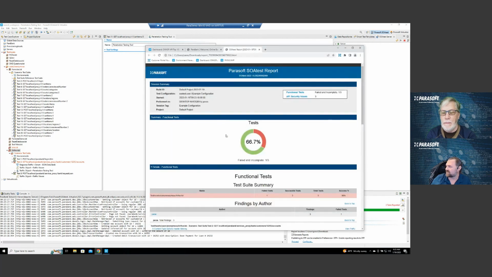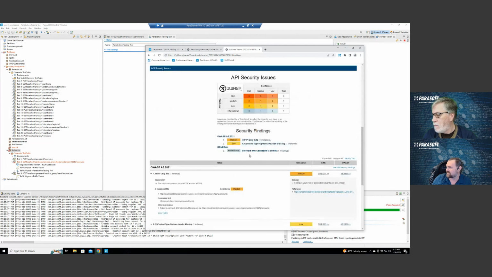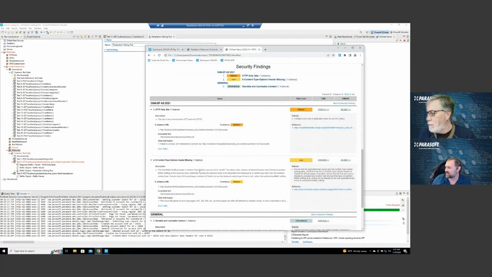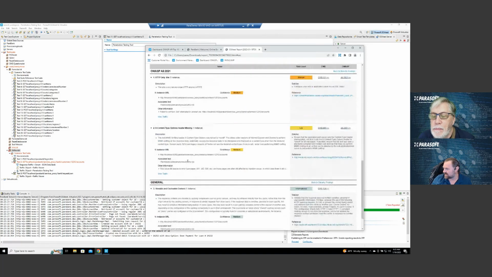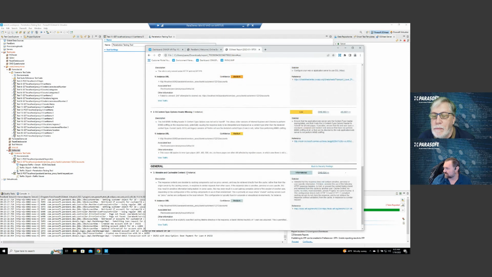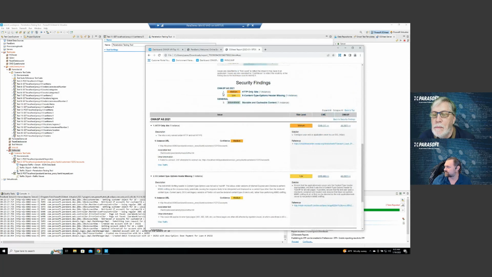We can see here all the tests that were run. We can see any API security issues that have come from this test that I just recorded a few seconds ago. And we can see that against Zap OAuth. We can see the severity of the test and the confidence that are there. And we can see the type of tests that have been run here. Your options header is missing, storable, cacheable. So you can see all of the test information that pops up right here.